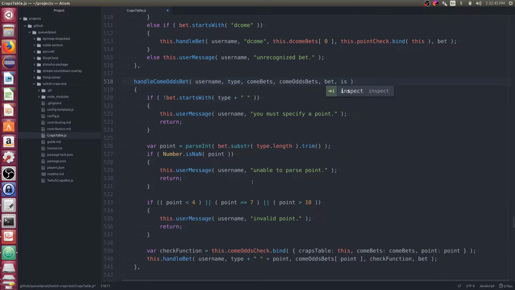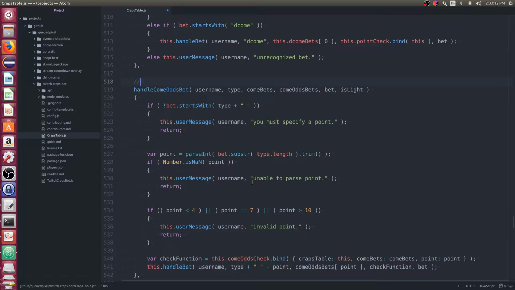So isLight. Set isLight to true for come odds bets, false for don't come odds bets.